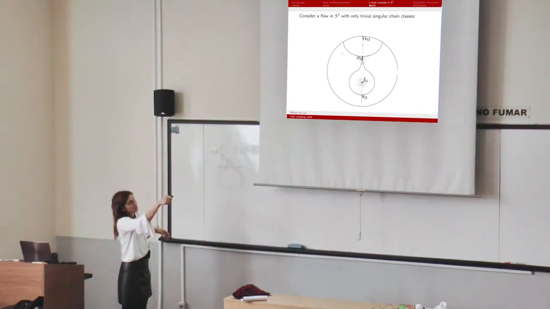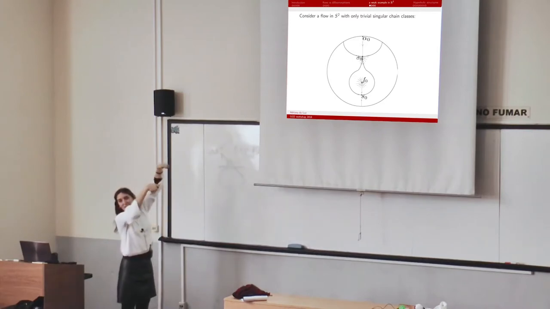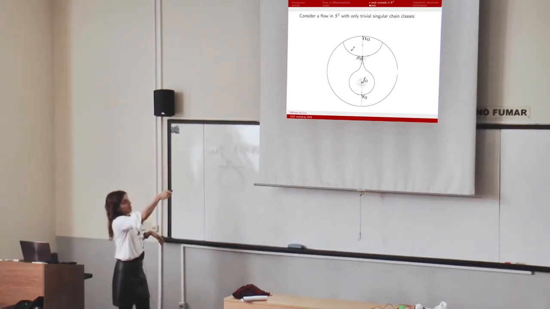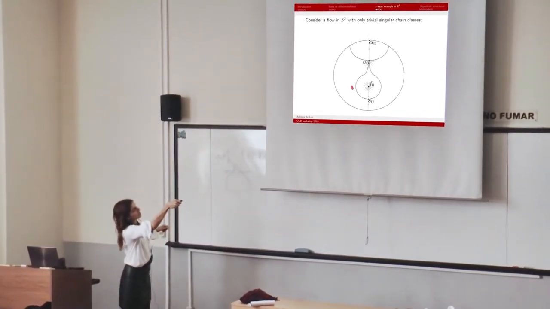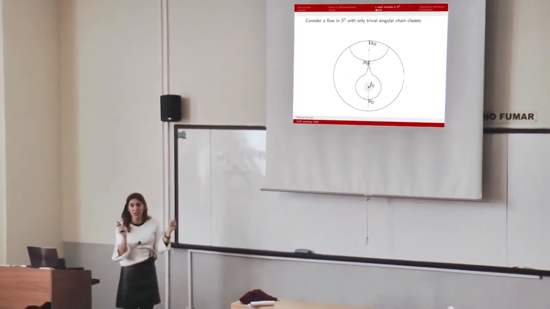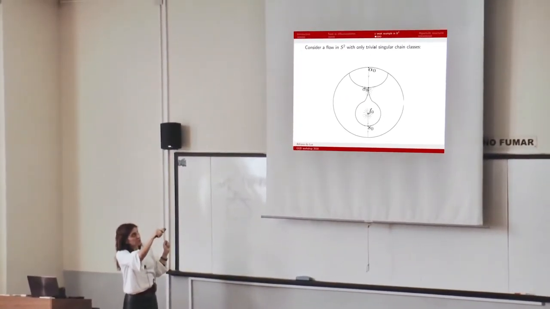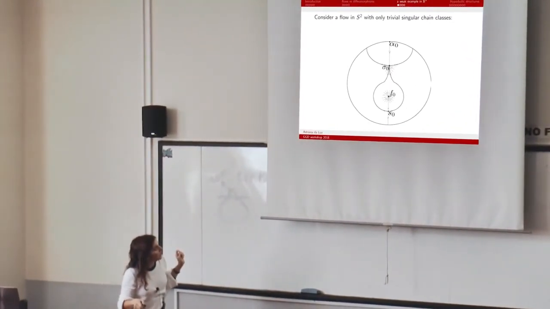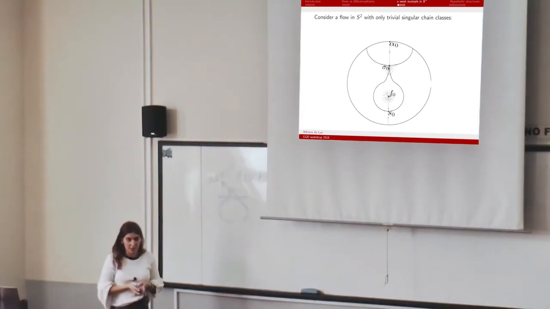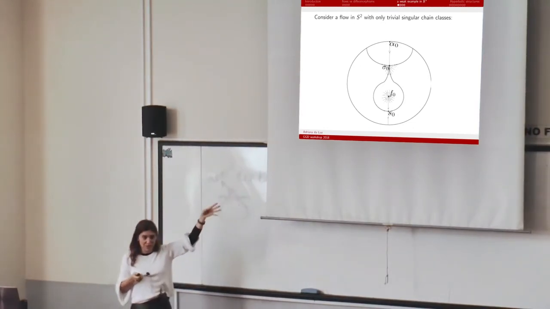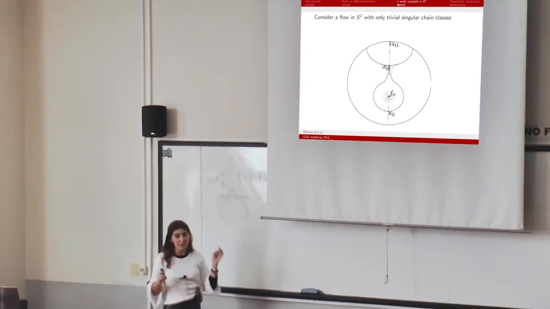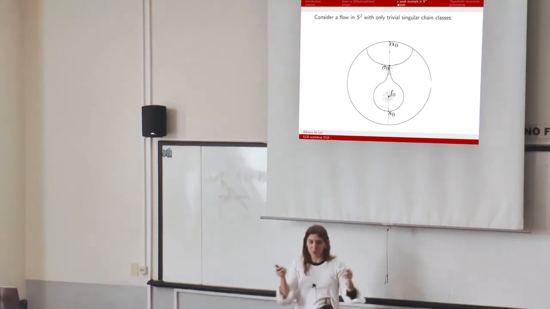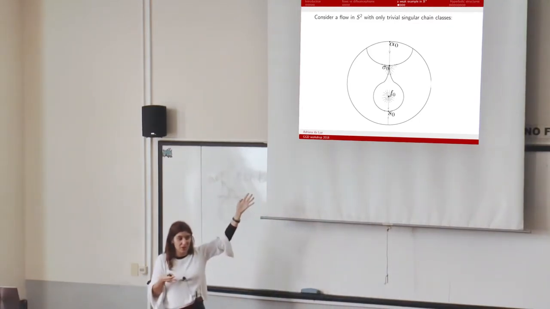And this, which is the strong stable manifold of this sink, suppose that it goes to alpha zero on the other side of S2 that you're not seeing. So essentially you have alpha, which is a source, sigma zero, which is a sink, but it's a particular sink. It's a sink that has one strong stable and one weaker stable. Then you have F0, which is a source, and then you have S0, which is a saddle. Why do I do this also specifically? Because this way I'm controlling where the basins of all the things that I put are. In this drawing I can control where all the orbits are going.